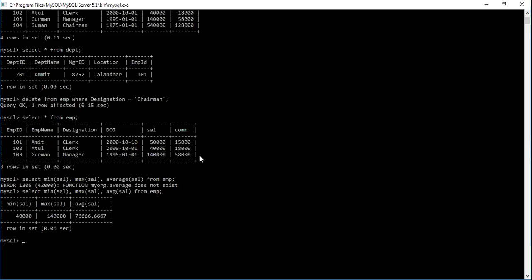If you want to change the value of some row, then we use update command, right? Remember, alter table command is used to change the structure of the table, or you want to add a column, or you want to remove a column. So alter table command works with the complete structure of the table as well as the columns. And if you want to do some changes in rows, then we use update command.